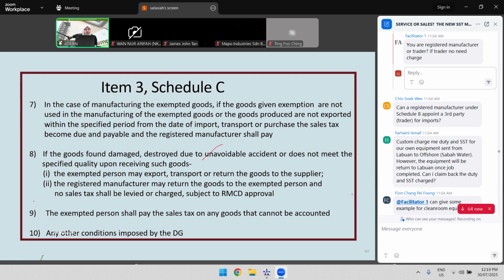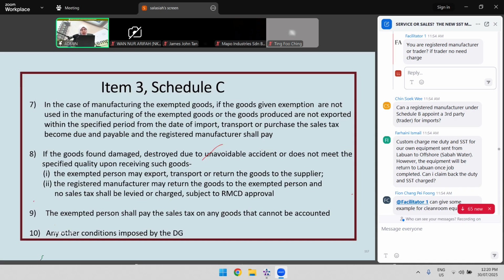If the goods are found damaged or destroyed due to unavoidable accident, or do not meet the quality, the exempted person, remember, you are the agent who has been appointed by the RM, may export or return the goods to the supplier. But in the case where you have delivered the goods to the RM who appointed you, and the RM found that the goods are not what he wants, then he also returns the goods to you, and no tax will be charged on this.